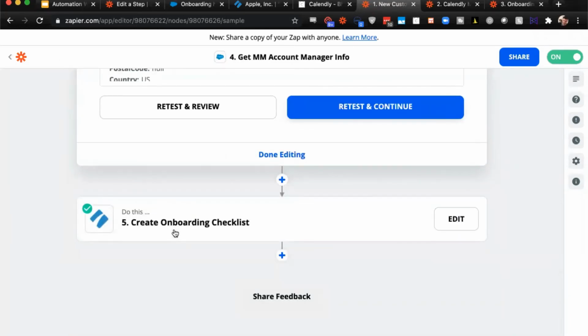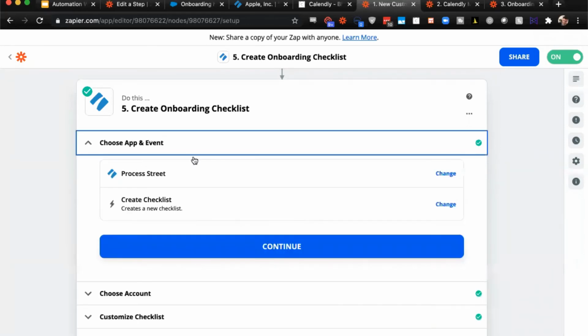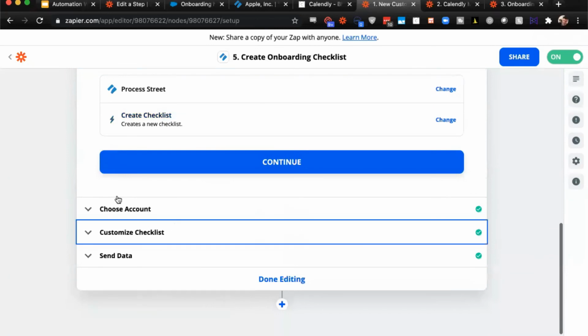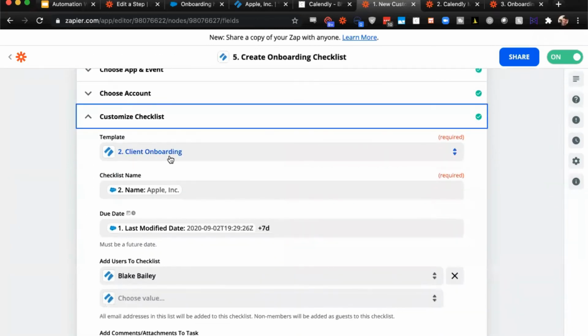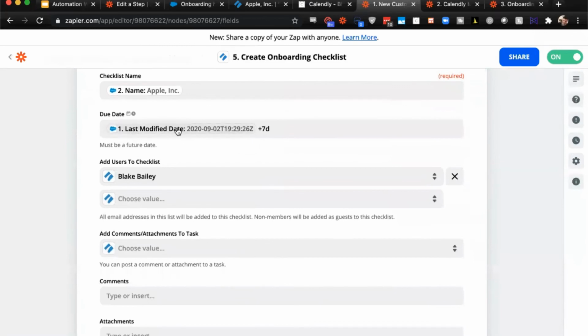Now, the final thing that we want to do as a part of this first step here is to create the checklist, right? We want to go ahead and automatically create the checklist, take all the information that it just found out, and we pulled it all from Salesforce, but you can pull from as many places as you want, and put it all together. We want to create a checklist specifically off of the client onboarding template. We're going to name it the client's name. We're going to set it due as whenever that field was updated to closed won. Whenever that happens, add 7 days to it. That's now the due date.